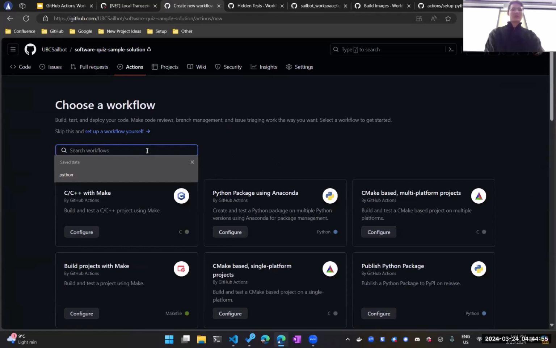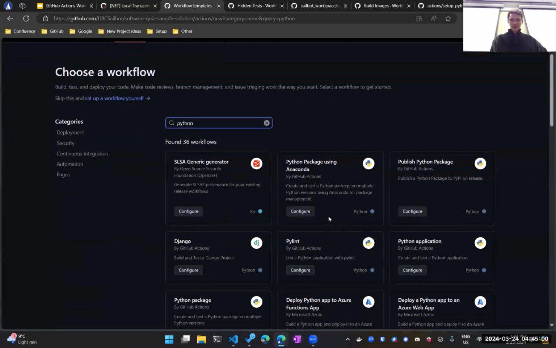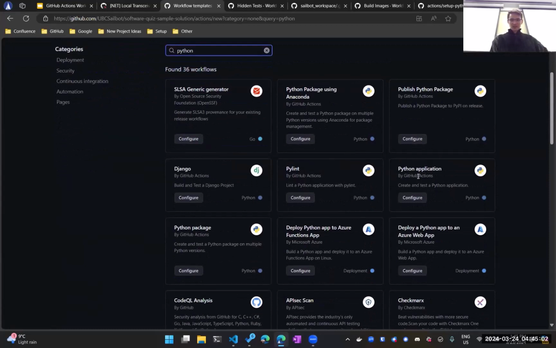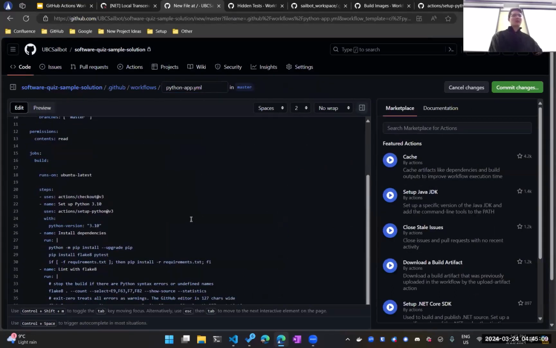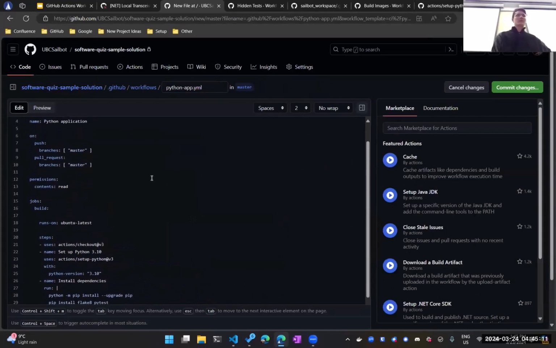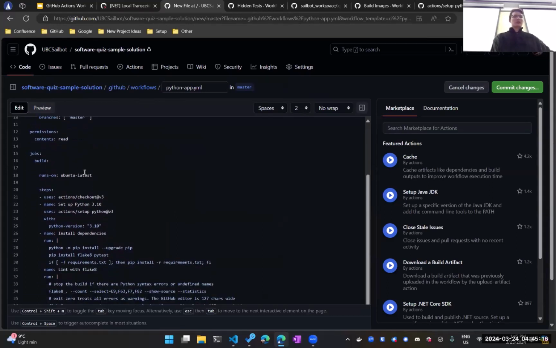If you search for Python, if you want to write a Python test, this is a pretty generic one, Python application. It's pretty similar to the one that we created, pushing to the master branch. It'll set up Python, install dependencies, and lint with Flake8. So just knowing how to read through this and adapting it to your needs is usually more than enough.